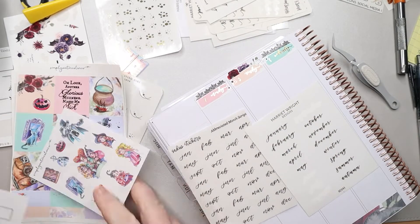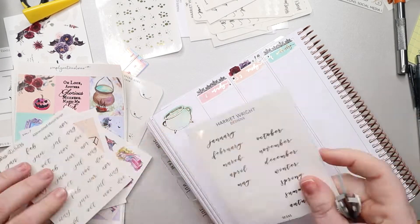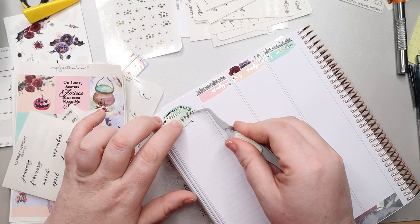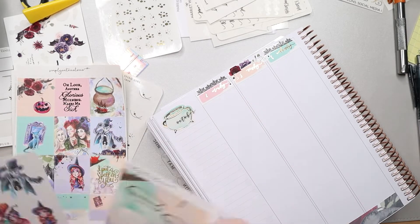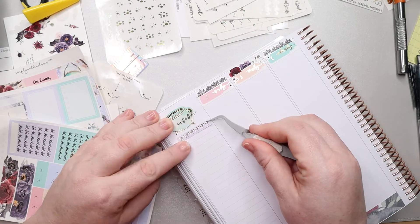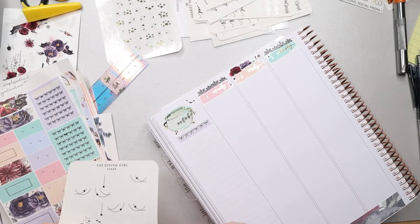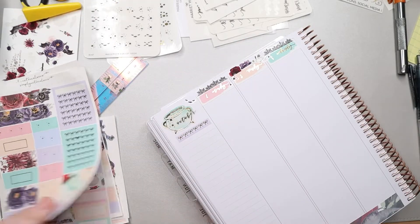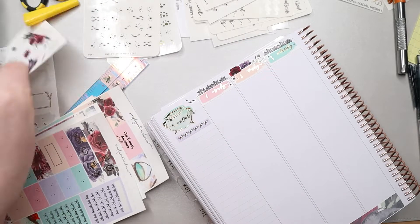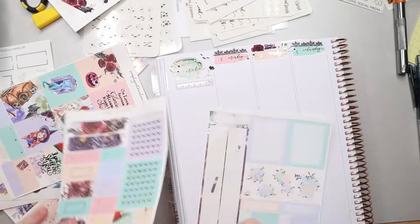Moving on to my sidebar, I wanted to do something a little different so I pulled in this cauldron from the deco and overlaid the October script on top of it — I think it looks really really cute, maybe one of my favorite October scripts. I also added in some bats from the same Giving Girl sheet as the spiders, and added a little flower to fill out the space.